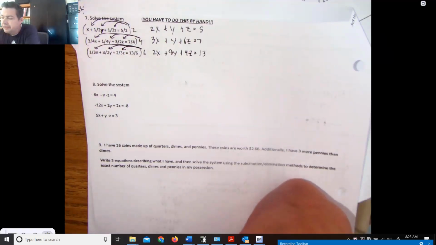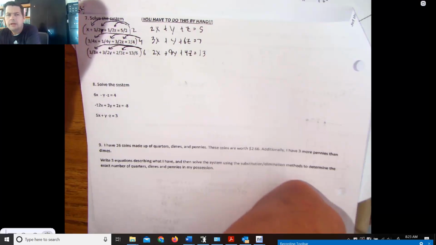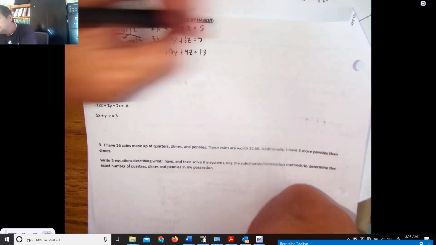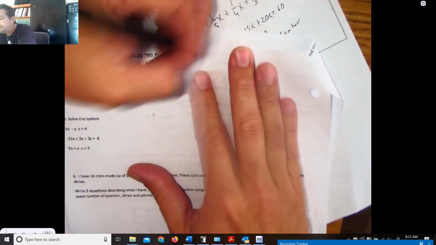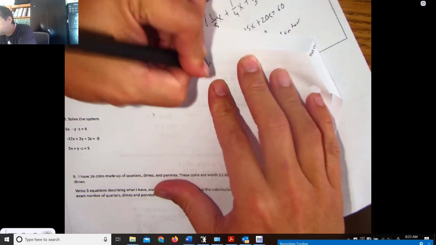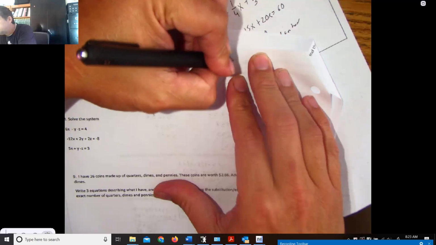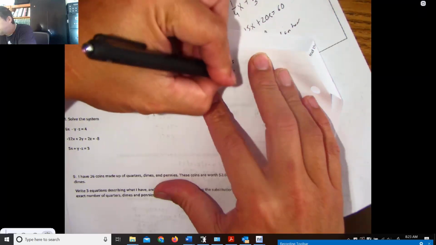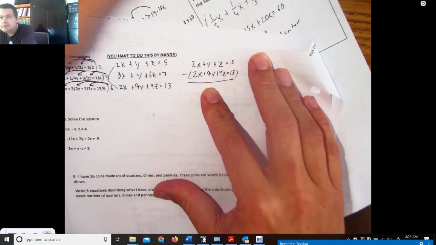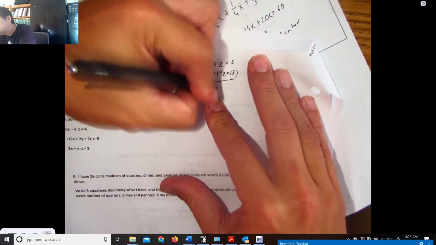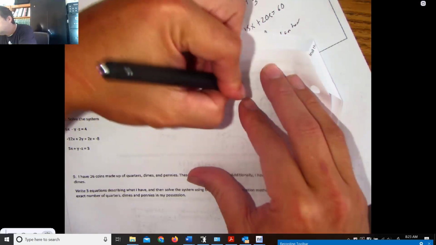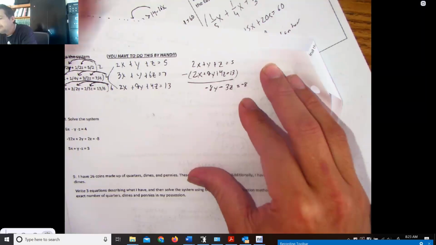So what do I want to go after? I can go after x's, y's, or z's. Really tempting to go after y, but there's that 9 down there. So I'm actually going to attack my x's. I'm going to play with these two equations. Take away the third from the first, I will have no x's. I will have negative 8y. Z minus 4z is minus 3z. 5 minus 13 is a negative 8. So there's one equation.